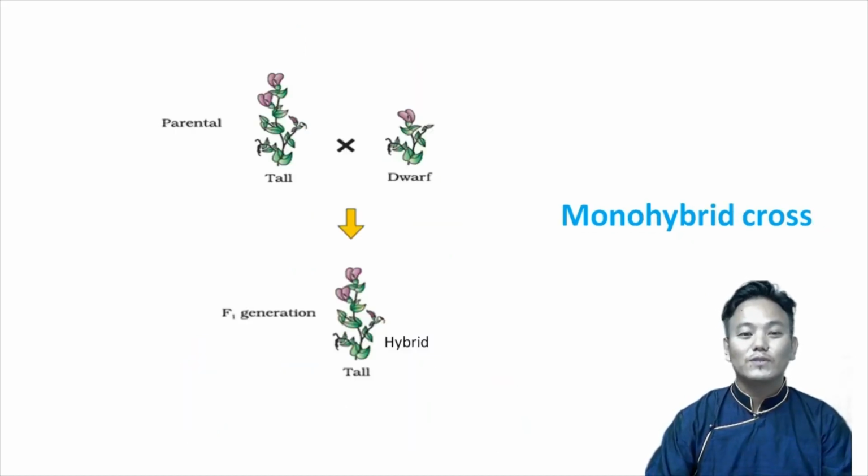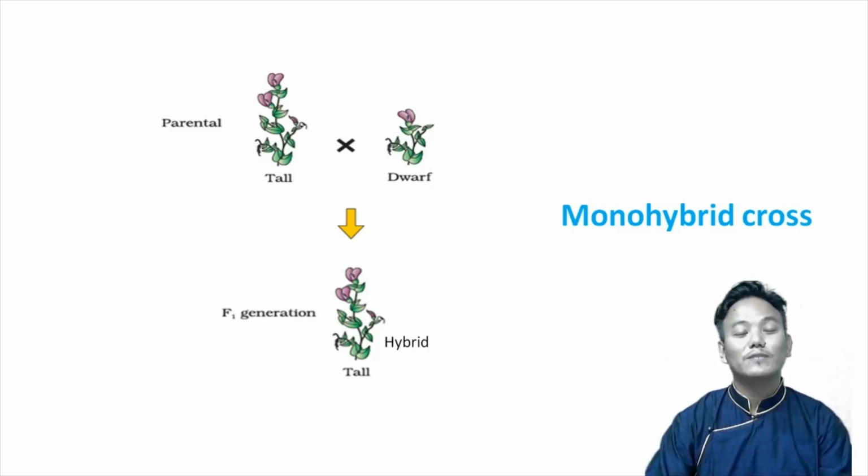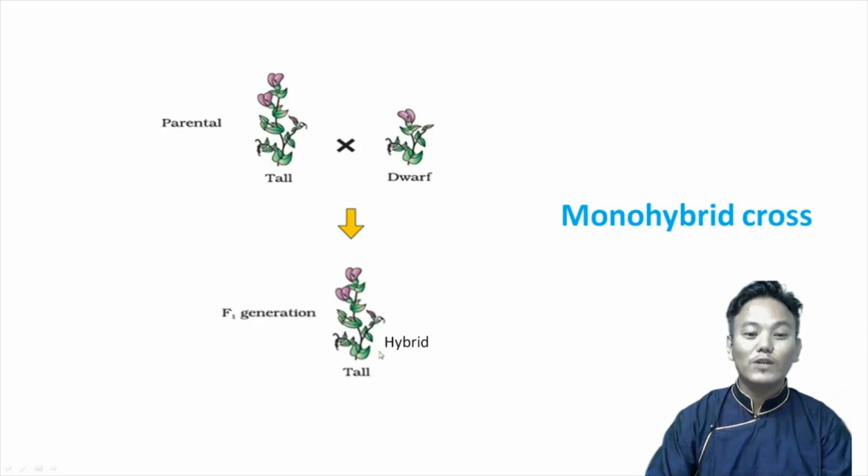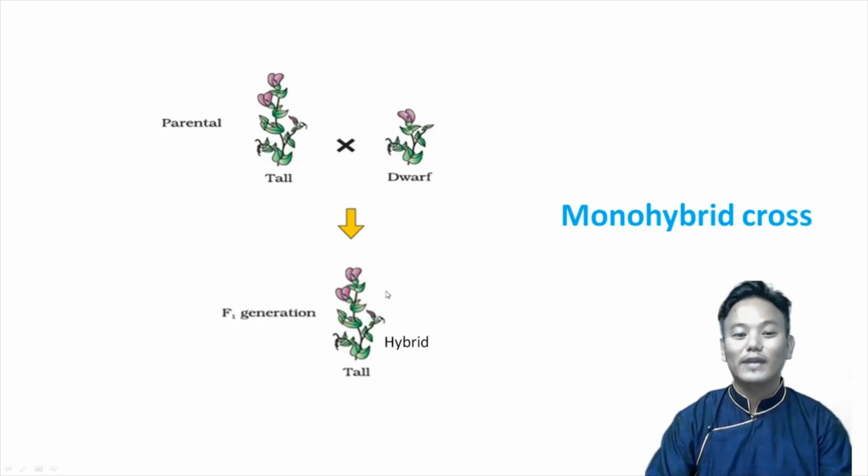Mendel's monohybrid cross results were quite unexpected for Gregor Mendel and very unexpected for people of his time. What people of his time believed was that in hybridization experiments, the two traits or characters blend in such a way that the offspring will show a character which is a mixture of the parents. If that were true, Mendel would have got a medium height plant over here. But that was not the case. What he got was that when the two parents were crossed, the F1 generation individual showed the character of one of the parents. Over here, this F1 hybrid is showing the character of the tall parent and not the dwarf parent. The dwarf character is not there in the F1 generation at all.